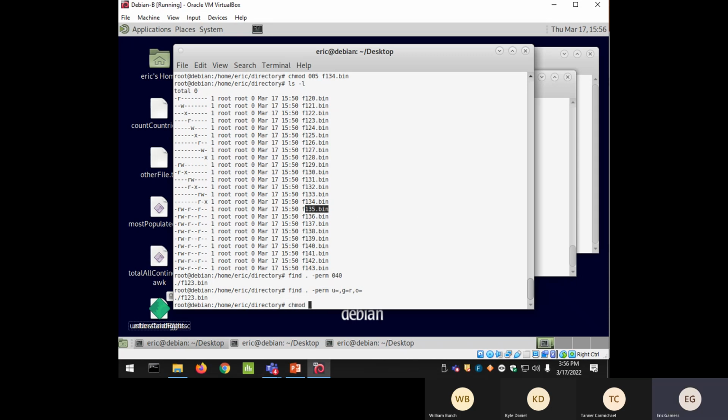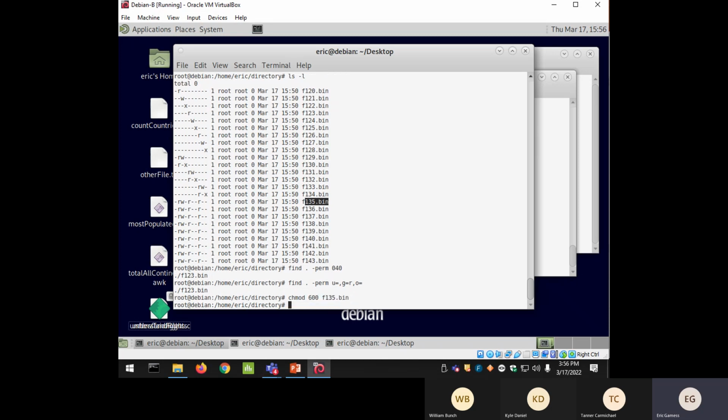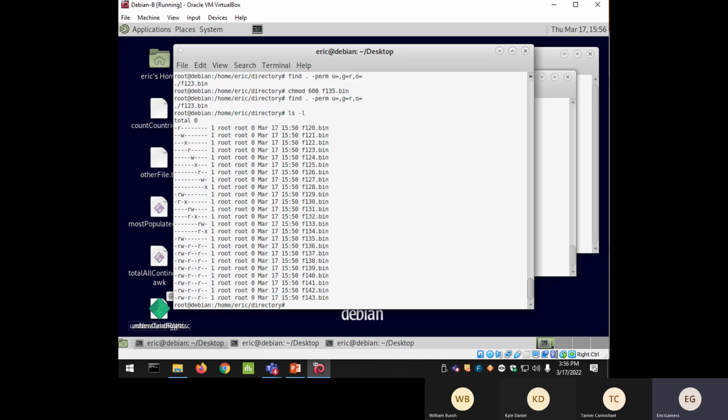So change mode. Read write will be 600 for the 155. So, sorry. I want all the files that have this right. So it shows me the 129 and the 135. The right has to be read write and nothing else.